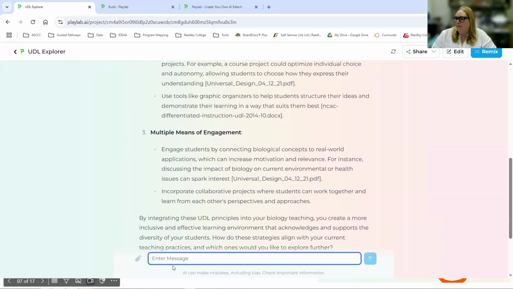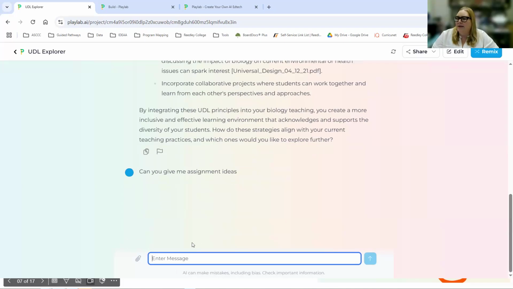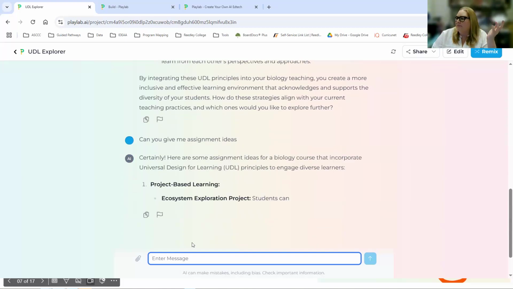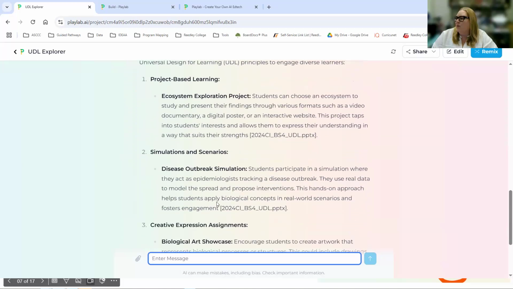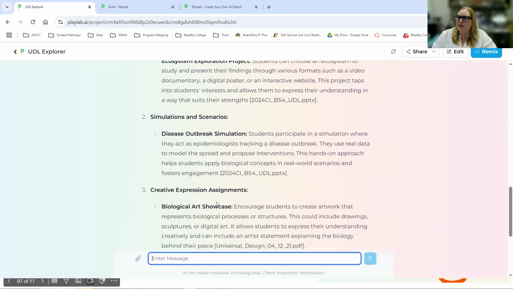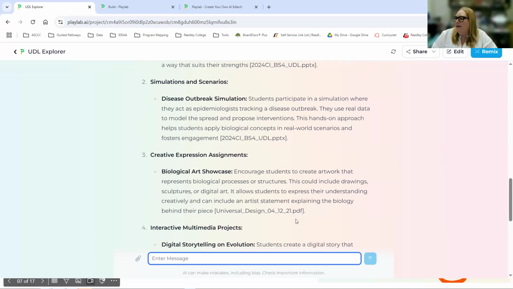And then I could say, can you give me an assignment I did? And it's going to go through and give different assignment ideas. So I'm looking for simulations, I'm looking for art showcases, how can I do this so that it's in the UDL framework, and it gives you great ideas about that.